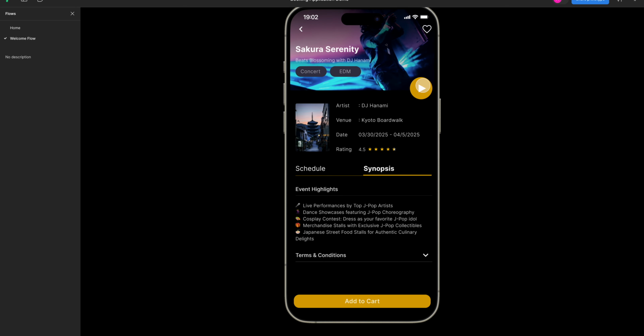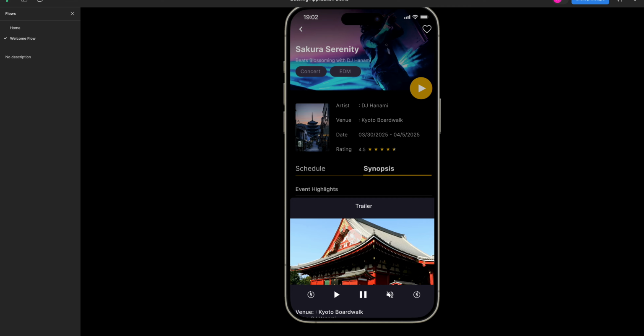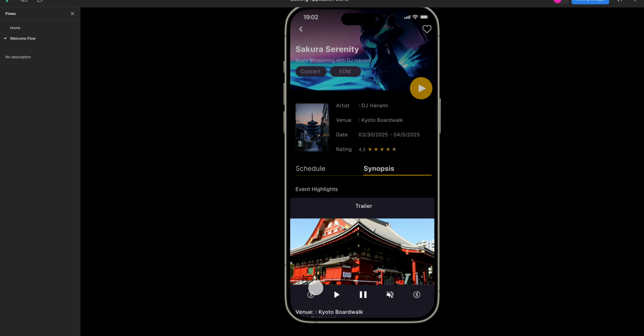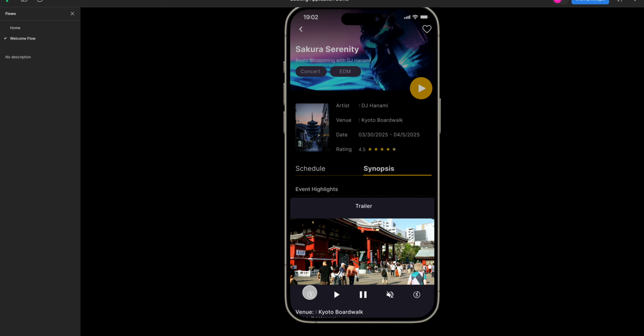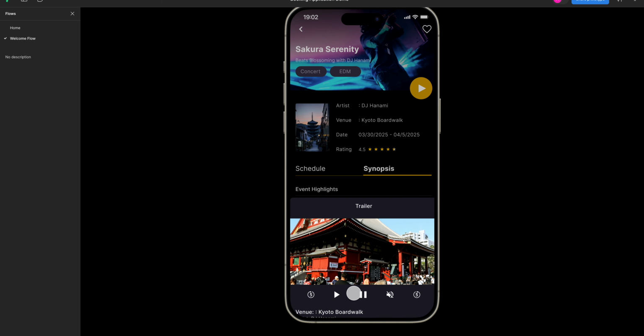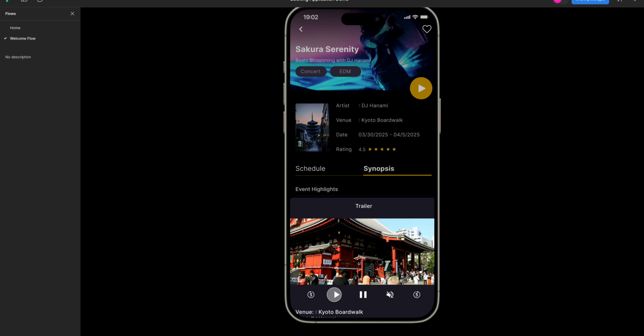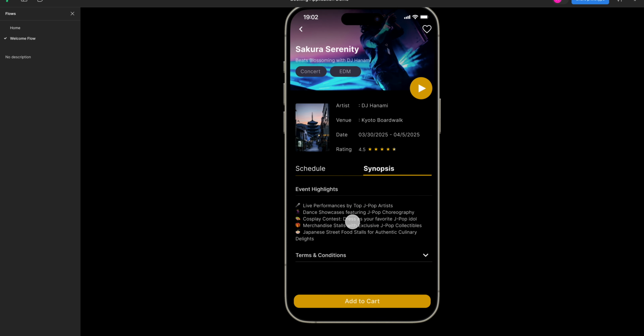I also have a little play button here, which will show you the trailer. Okay, I don't know if the audio is picking up on this, but these buttons are controllable. It's a little bit buggy though. There we go. And then you can like this as well, and it'll show up on saved.